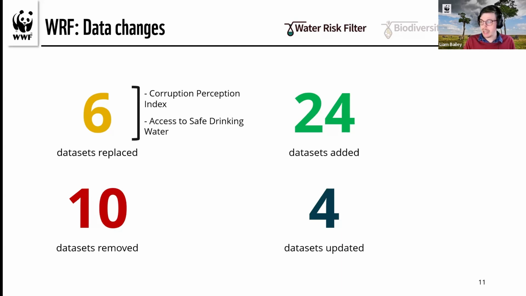Some of the data sets we've replaced include data on corruption and access to safe drinking water. And I just want to emphasize here again that this does not mean that we're not assessing these. It means that we've replaced existing data with newer data that we think better achieves the goals of assessing risks on these topics.